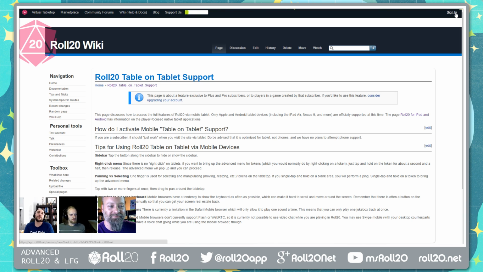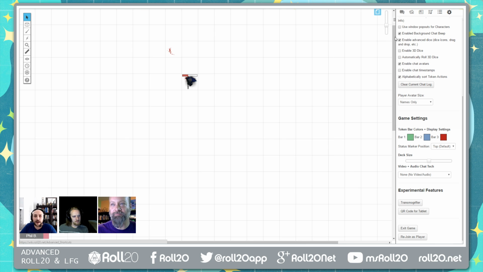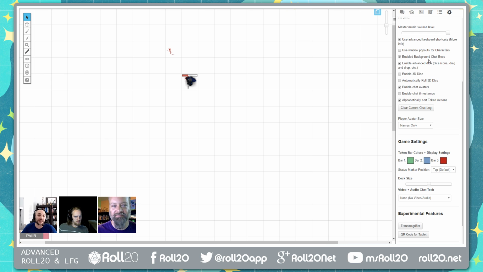All right, so that's all of the dressing for Roll20. Now we're going to jump into the actual app itself and talk about what tools we think are being underused in the app itself. And my personal one that I feel the strongest about, because it's not on by default, and I always expect it to be on, is the advanced keyboard shortcuts. I think they're incredibly useful if you want to be a power user of Roll20.